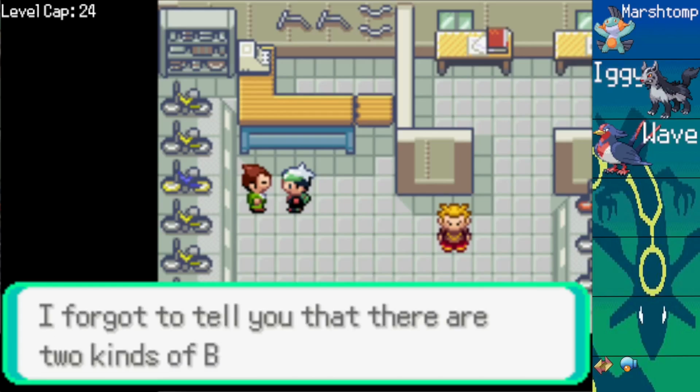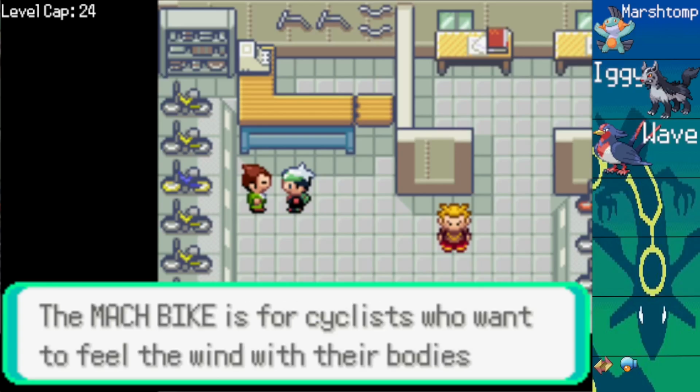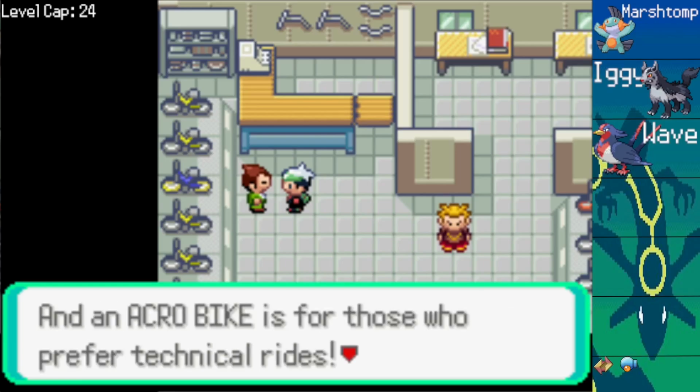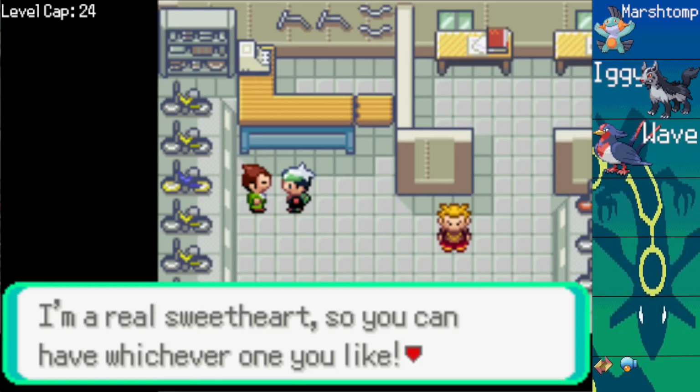Oh, wait a second. I've got to tell you that there are two kinds of bikes. There's the Mach Bike and the Acro Bike. Mach Bike is for cyclists who want to feel the wind with their bodies, and the Acro Bike is perfect for those who prefer the more technical rides. I'm a real sweetheart, so you can have whichever one you like.